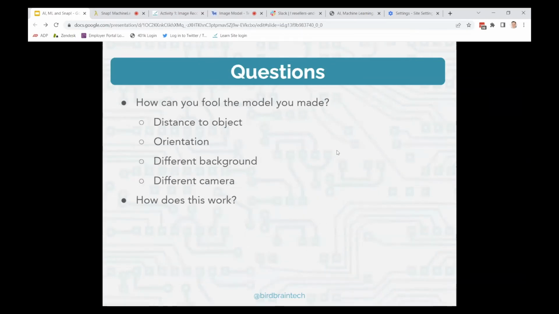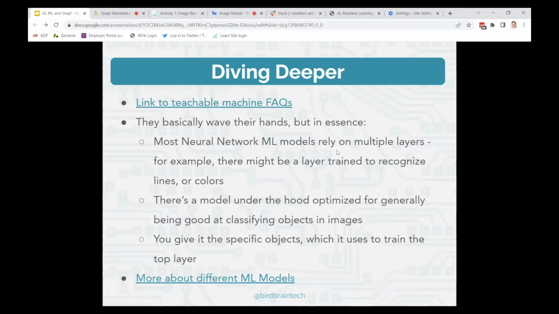So that's basically it. In terms of diving deeper into exactly how this works, I did link the Teachable Machine frequently asked questions. I really would like a better explanation of their lower level machine learning models, because obviously you're training a model to do object recognition very, very quickly.